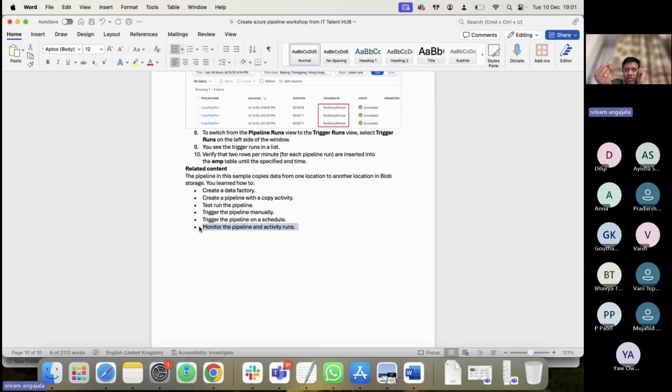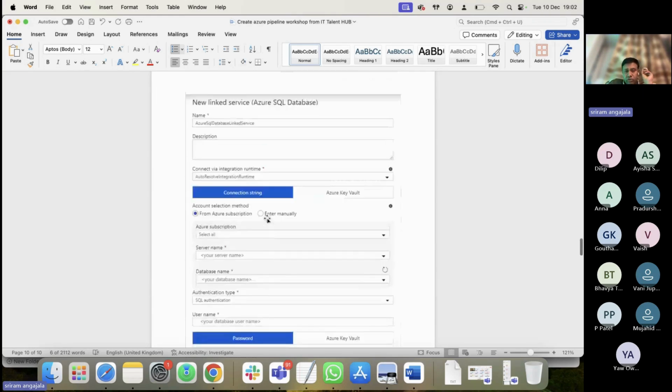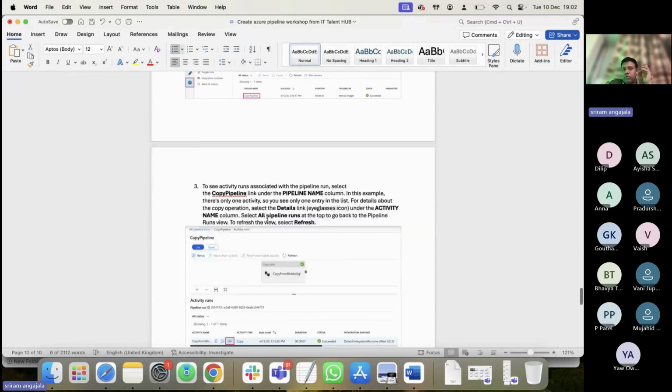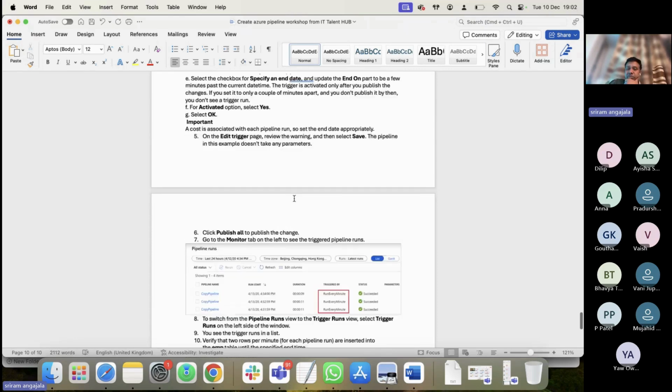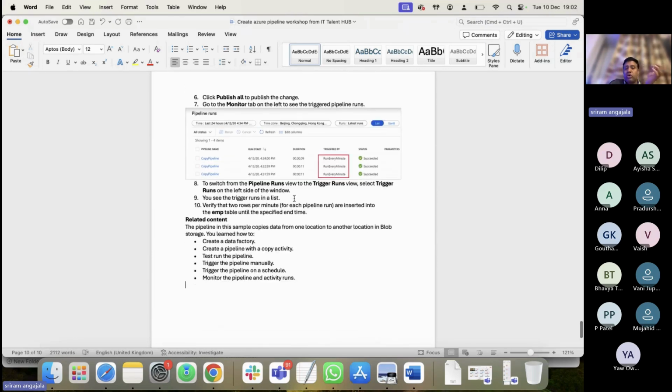So within 1 hour, we learned to create one pipeline, which you can actually use in any big company as well. Okay, so that is the power of learning this kind of courses and workshops. If you join us like this, we will teach you a lot of things. But I don't want to do any sales here, guys. If you spend a few hours like this, you should be able to learn a lot. I've just shown one part of data engineering. We can do Power BI, a bit of Python programming, a bit of SQL. All this can happen within a few hours.